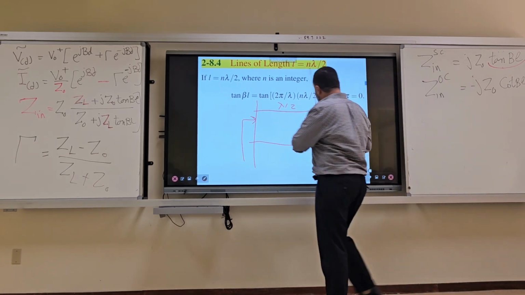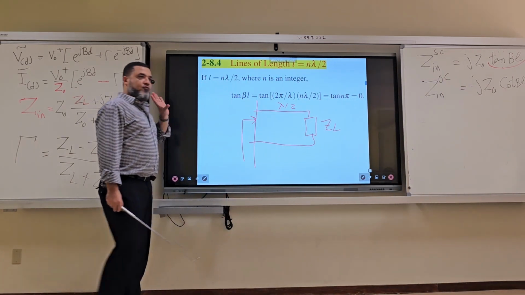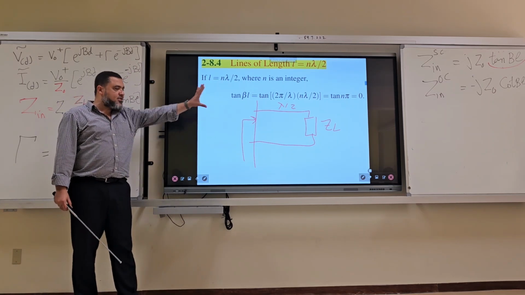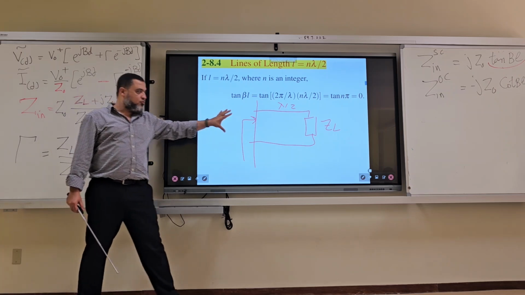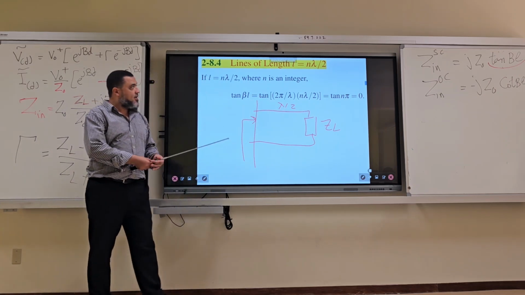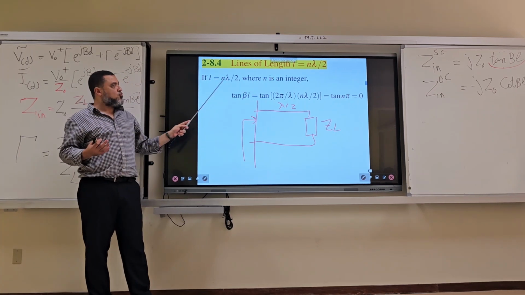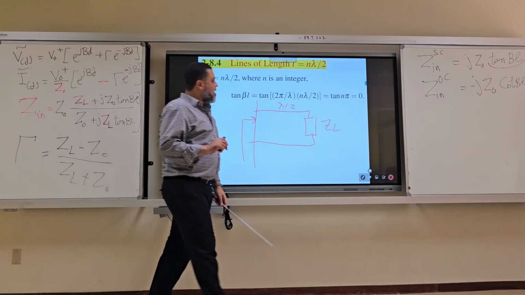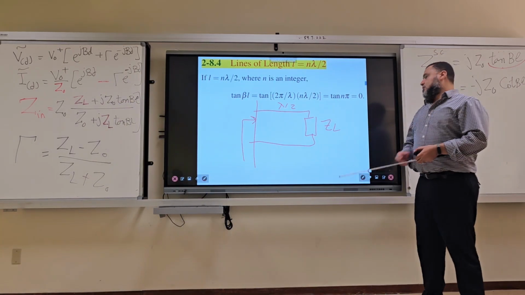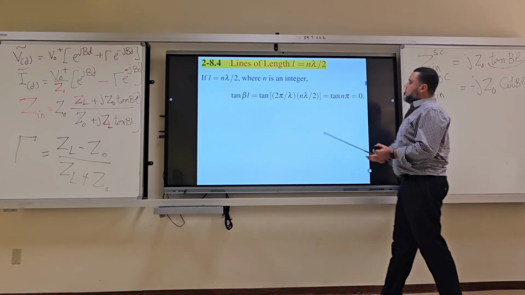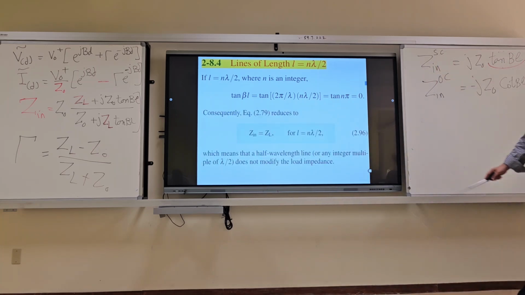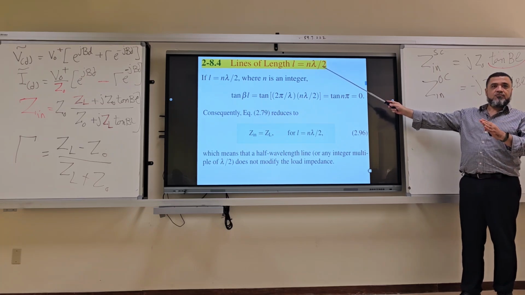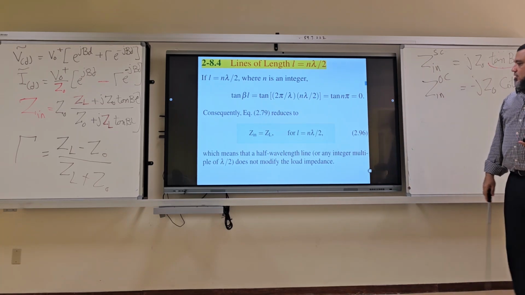So the impedance is repeated every lambda over 2. If you move another lambda over 2, so you are 1 lambda away from the load, the impedance is ZL, no change. In between you have different impedances, of course, but if the line is an integer multiple of lambda over 2, 1, 2, 3, whatever, there is no change. This is useful in some applications. So the input impedance is the same as the load if the line has a length of n lambda over 2, where n is an integer.